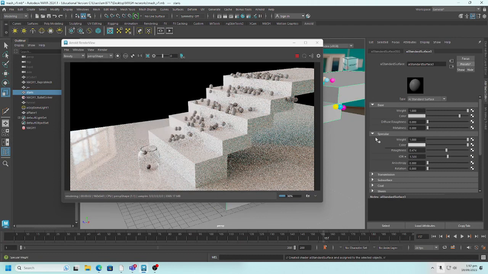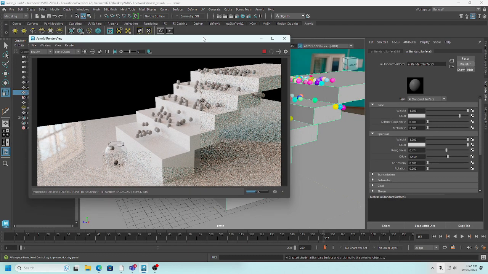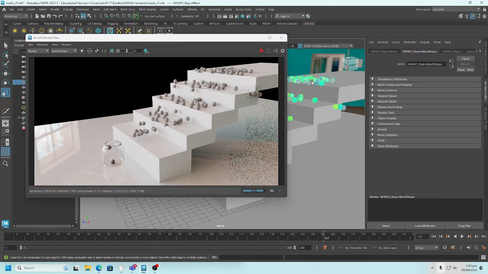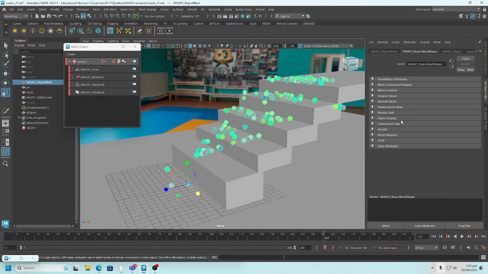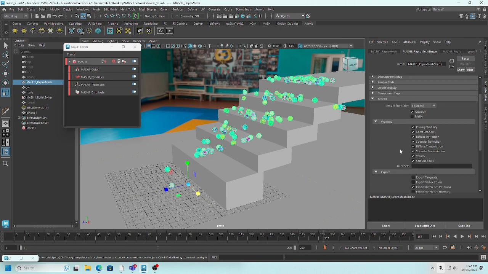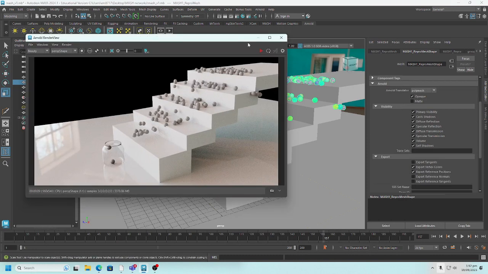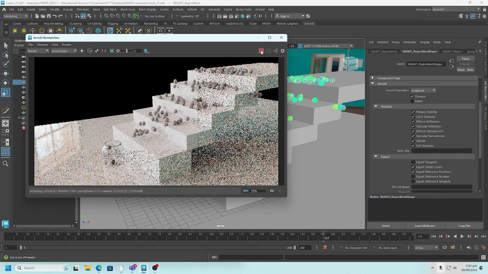Okay, what about marbles? The marbles are not rendering out. Their colors are not coming through. What you do for them is this: first of all, you select them in Arnold, you say export vertex colors. Let's see if the vertex color alone would do the job. No, it doesn't.